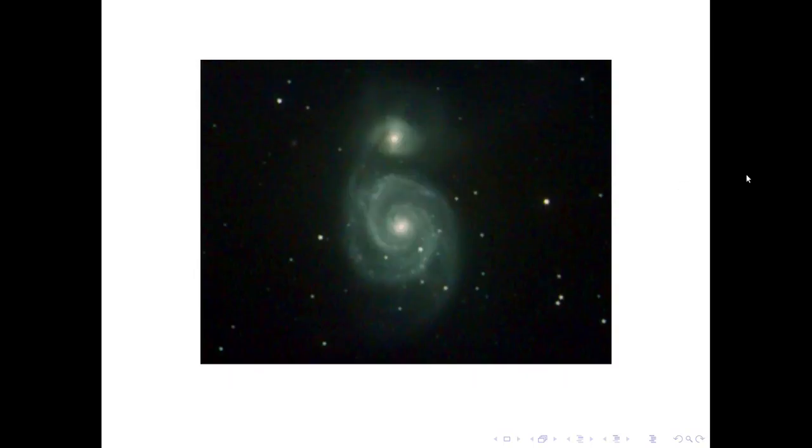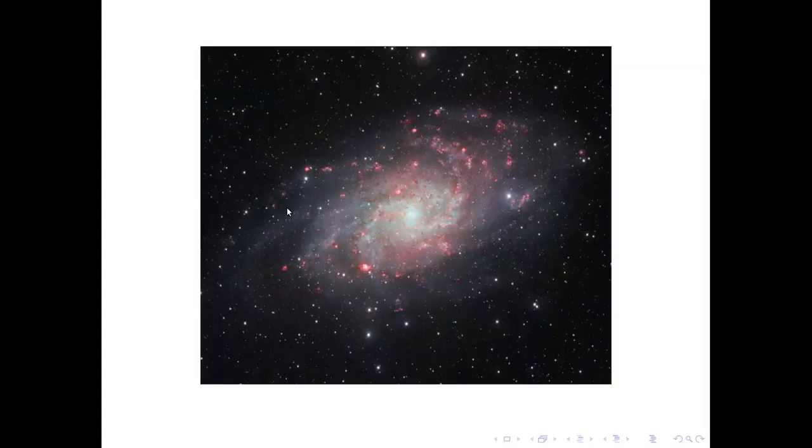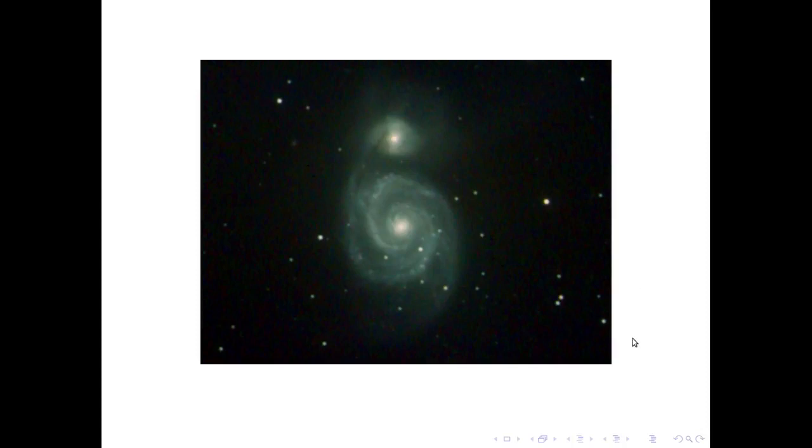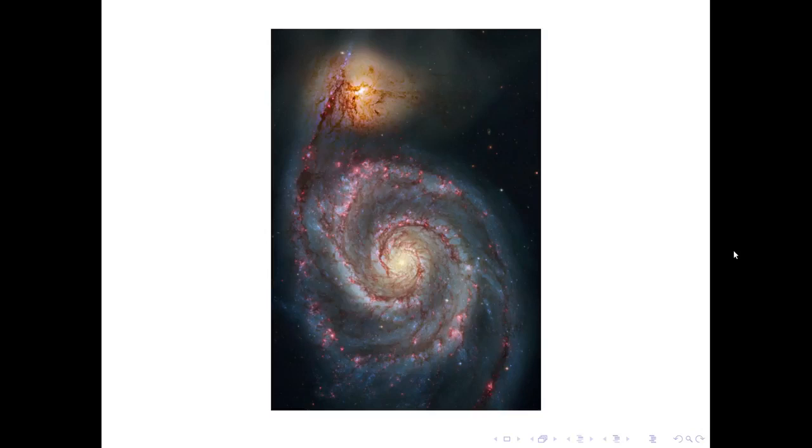Let's move on. I'm not sure, this is called the Pinwheel Galaxy. I think it's called Messier 51. I'm not sure. Notice that we have a merger galaxy here. It has a very characteristic structure. You can see it. It is also taken by me. I have not added metadata information here, but it is taken by me. It's taken by my CCD. You can also see that it's roughly the same size. CCD. This is an image taken by the Hubble Space Telescope.